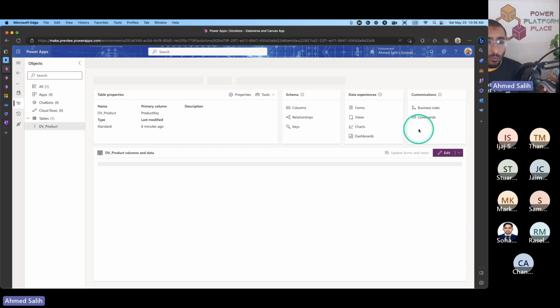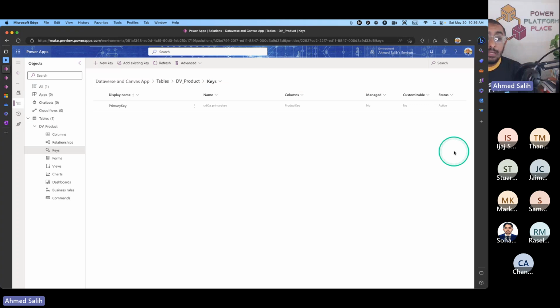And as I said, one of the things that we did is the key, right? We started a key right here because when we did the Power Query, we selected that this column would need to be a primary key. Why is the primary key important? Bear with me because this is going to be a very important question. You know why this is important?